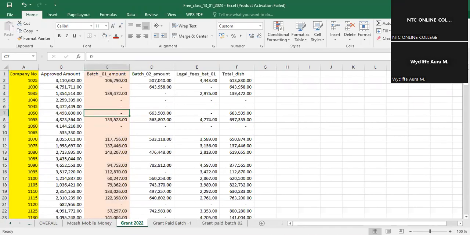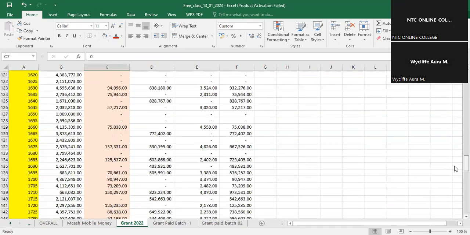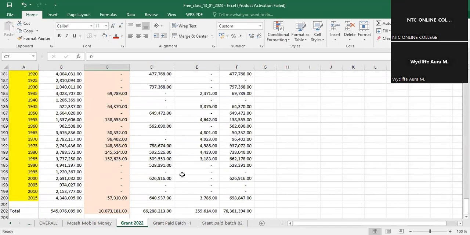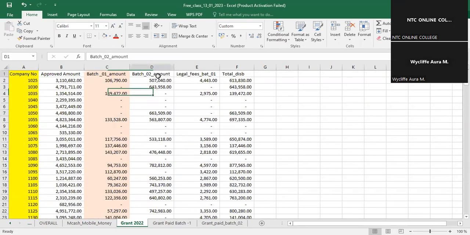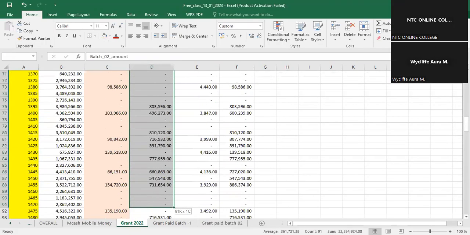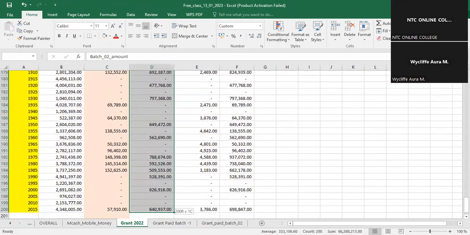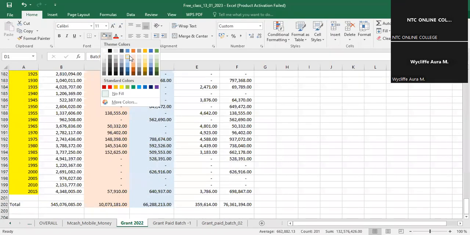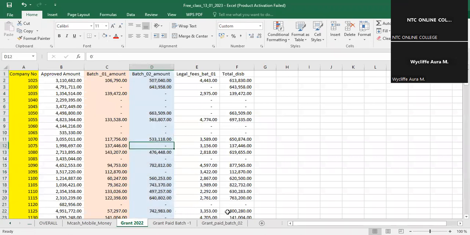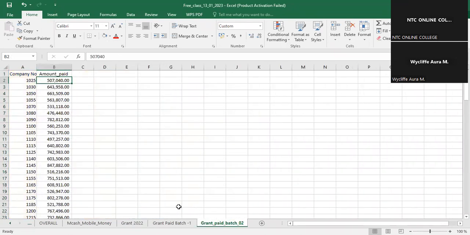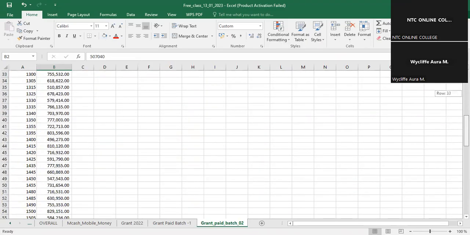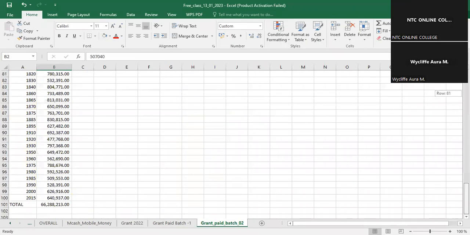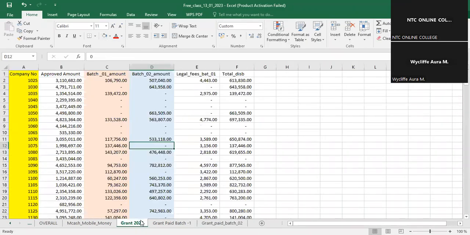Amount disbursed in batch 1, it is 10 million. Then again in batch 2, a total of 66 million was paid. And again, we are able to see from the figures that we brought in from sheet, that is batch 2, which was totaling to 66 million. It is in this particular main sheet.